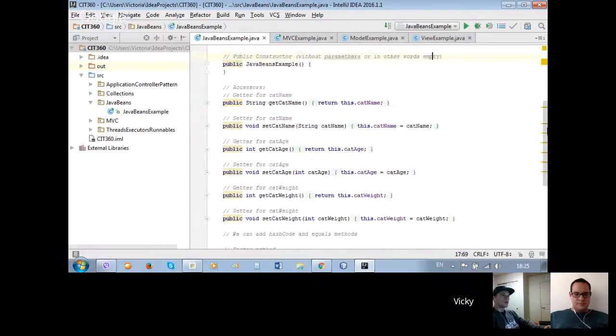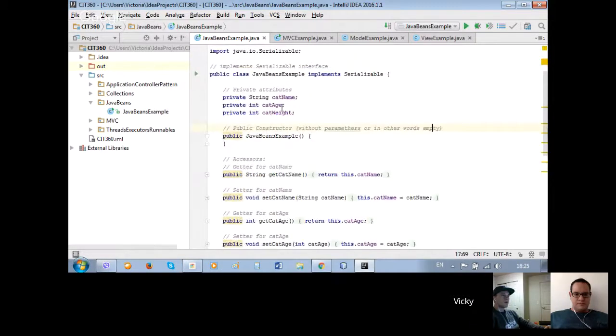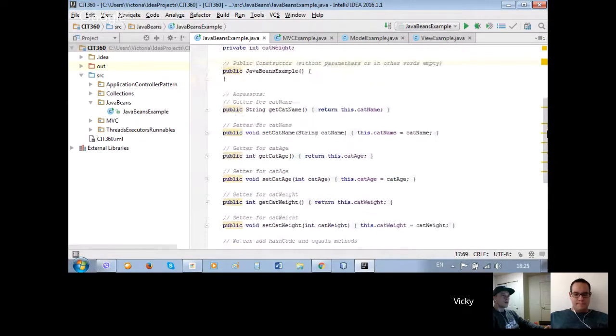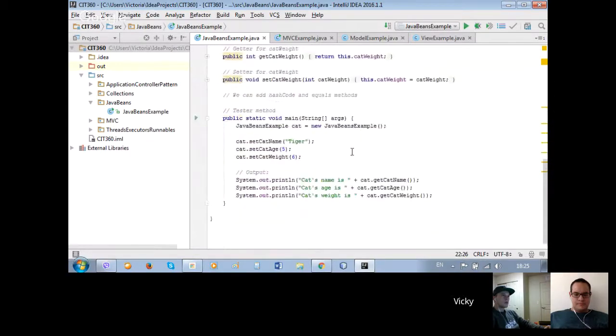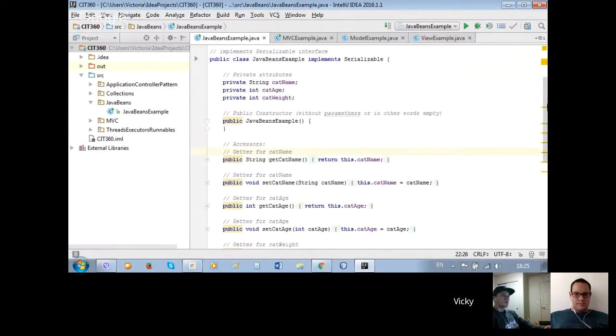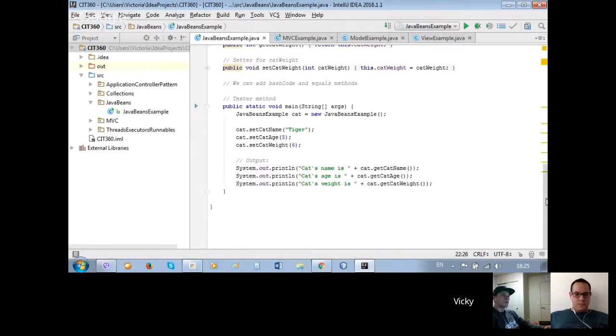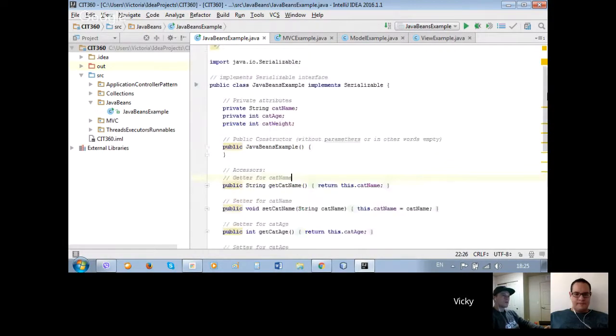So as I showed, it's Serializable, has private attributes, and the constructor without parameters should be public. Also, here I have in the main method the tester, where we set our attributes and run the program.